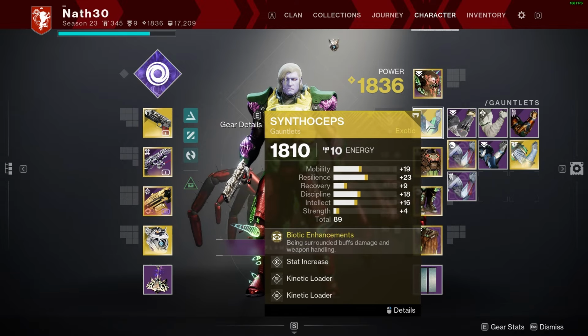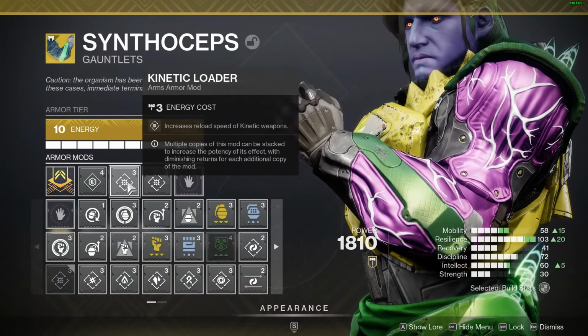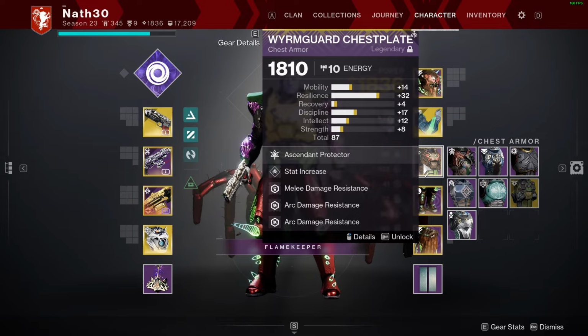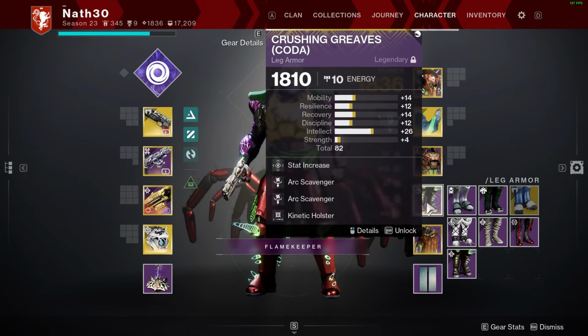So differences though, I do run kinetic loaders on my Titan and Warlock, as you'll see. Just helps me reload the Rat King quicker, helps me turn invisible quicker. Same. Arc, melee. Kinetic holster might come in handy, but doubt it.